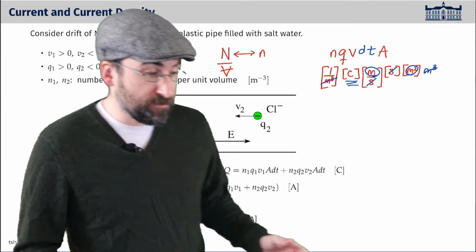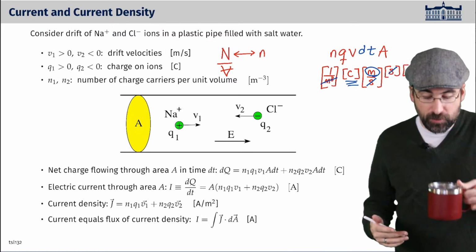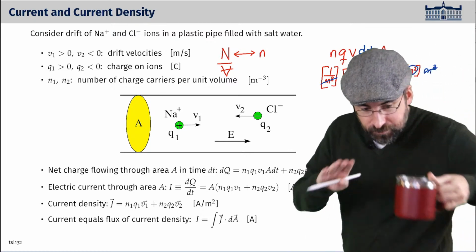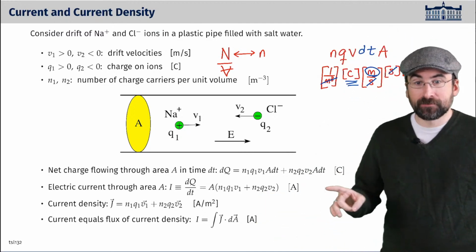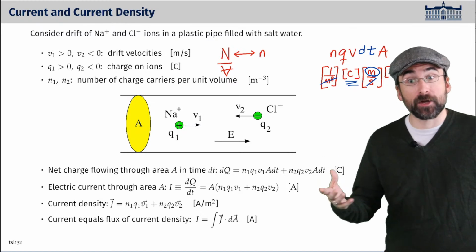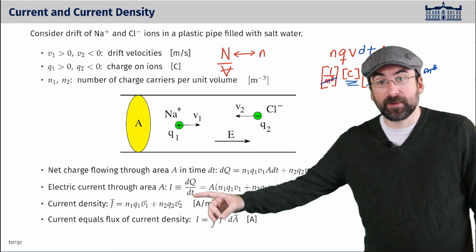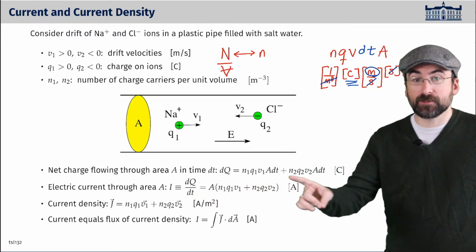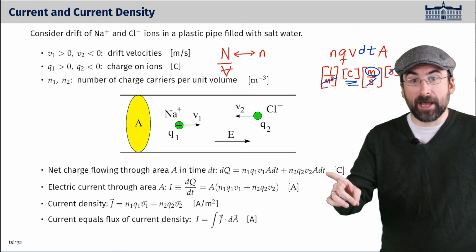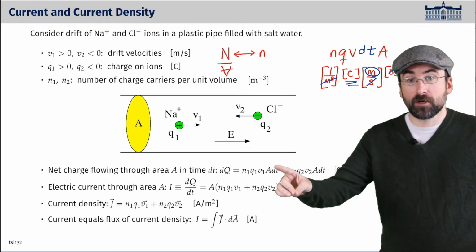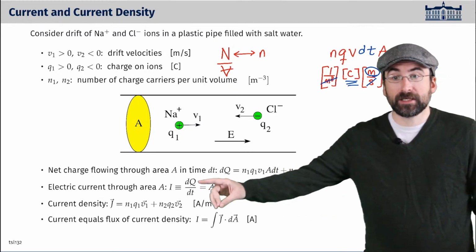Now, it may be a question why I'm going through this exercise, but ultimately it's for two reasons. First, it's so I can write down an actual expression for the total amount of current in a scenario like this one. Current was defined as the derivative of Q with respect to time, so I just take this expression and divide it by dt. Note the dt goes away, because it is in both terms. As a result, I just get this value down here.